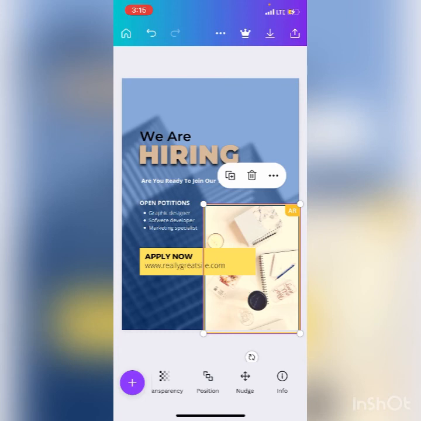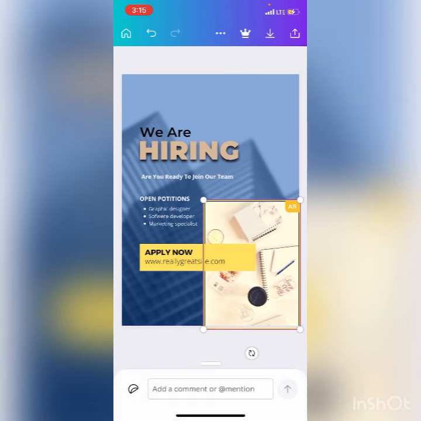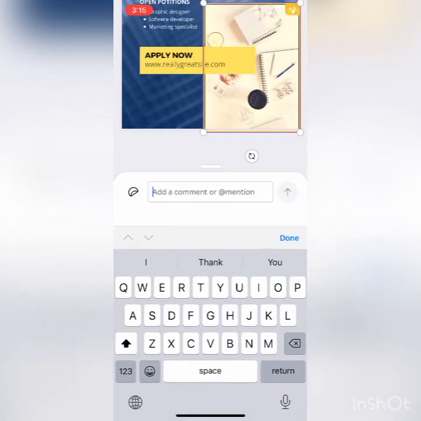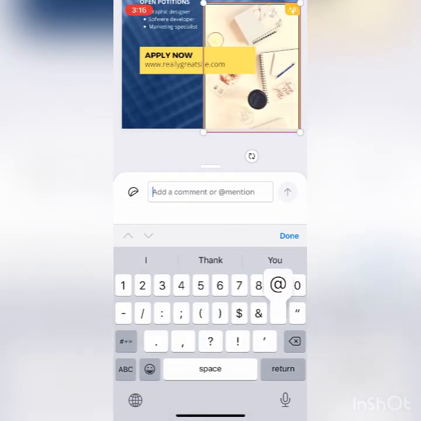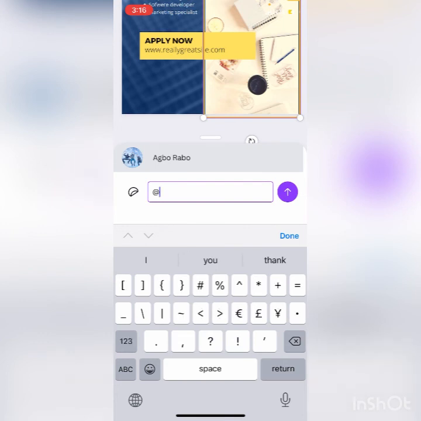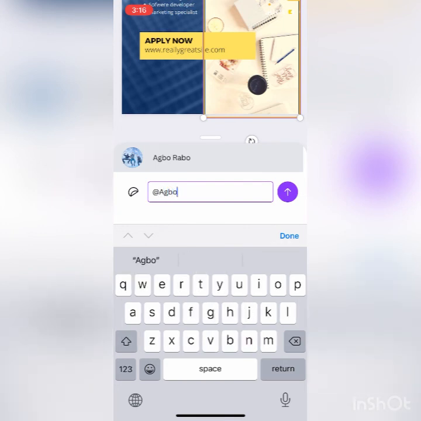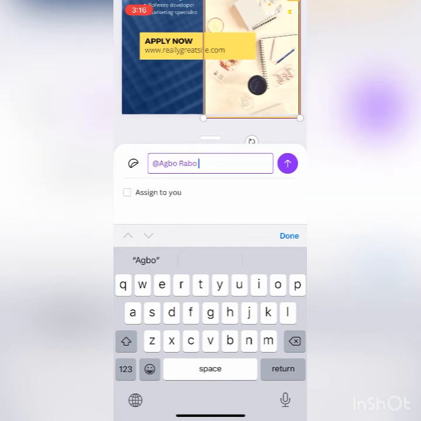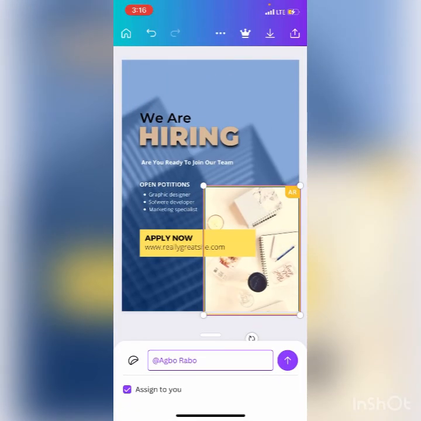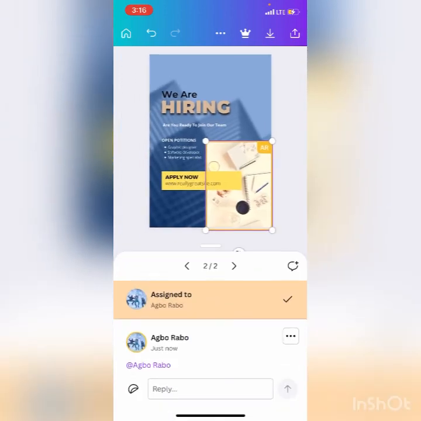All right, so we explained the same about notch, right? And then I explained the concept of commenting, right? So you can add a comment when you're working in a group of people, and then you can mention somebody using the @ sign. All right, so I can just put @ and then add in your name. Okay, let's just add my name since my name is showing up there. So assign to. Okay, so when I comment this, if I'm working with a team, it means the editing of this photo, placing it into the right position, is basically going to be my work because it has been assigned to me in that teamwork.